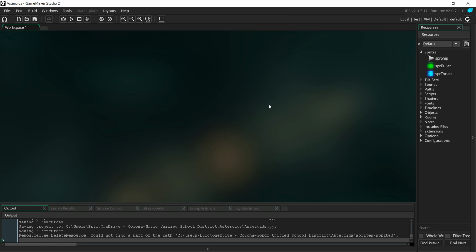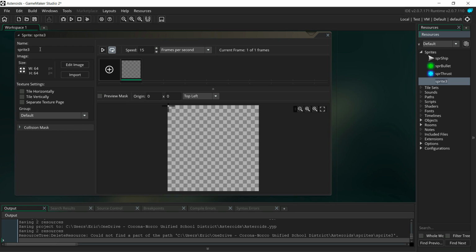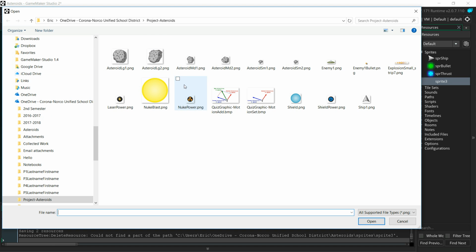Alright, we're going to start as normal with creating a sprite for this asteroid. So we're just going to go over to sprites here, right click and go create. We're going to go ahead and import, and this time I'm going to import two images at the same time to make our asteroid. Now we are ultimately going to make sprites for all of our asteroids here, but to start off with, we're just going to worry about the large one right now.